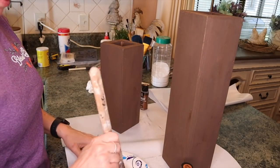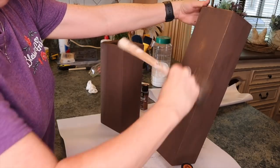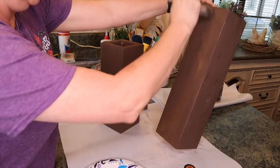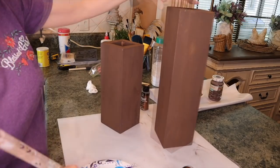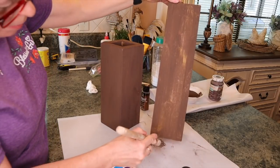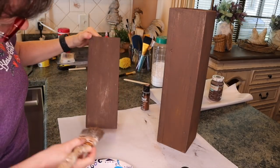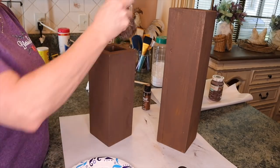I can just see this with a really pretty stain. I think these would have been gorgeous. But I'm liking this. I think it's really starting to take on a life of its own. Like I said, you could totally make them any color that you wanted. This looking sort of old and weathered, and I'm coming from the bottom. That really gives that bottom a good effect. See, I love that effect down through there. It's very subtle. I mean, it's not in your face, but I think that's going to add to the uniqueness.